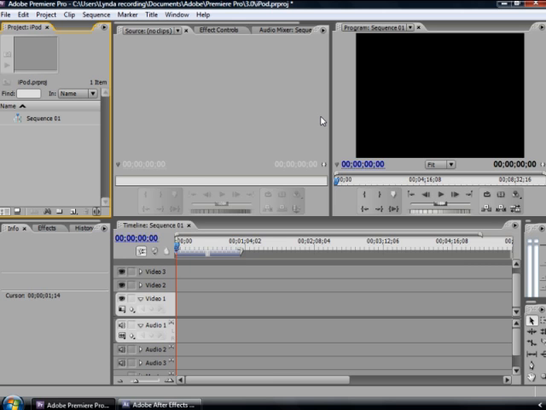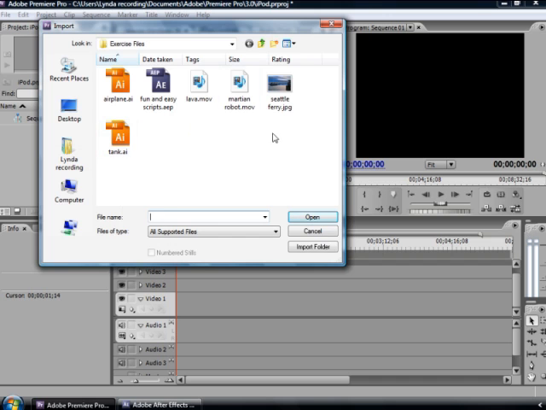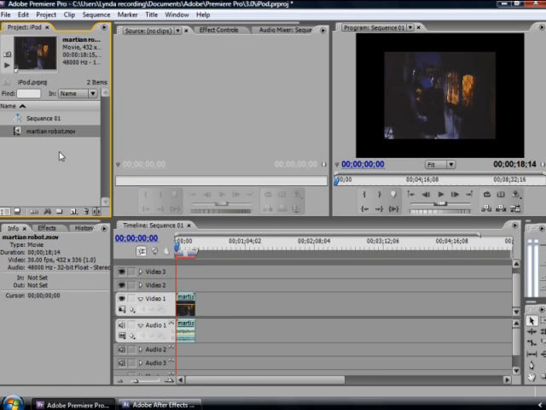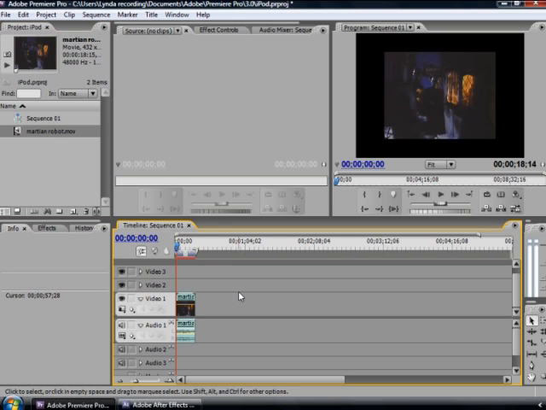So once I have Premiere opened, I'm going to double click in the project panel and open up a sweet movie clip. Then I'm just going to drag and drop this down into my timeline. You'll notice that my project panel is highlighted. I don't want to work in the project panel, I want to work down here in the timeline. So I'm going to click that to get this little orange-yellow outline around it so that I know that this panel is selected. If I hit the space bar, it will preview this over here in the program monitor.